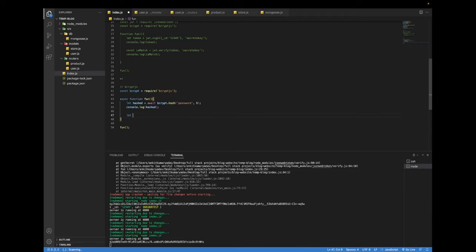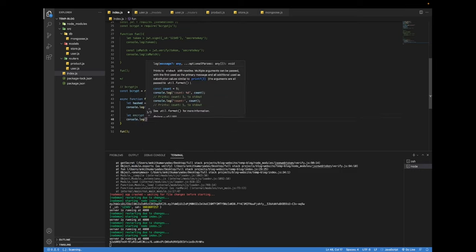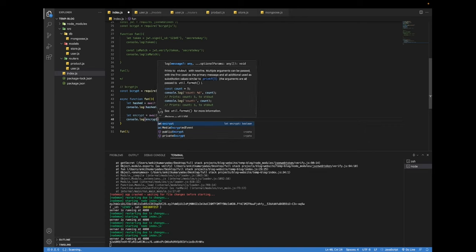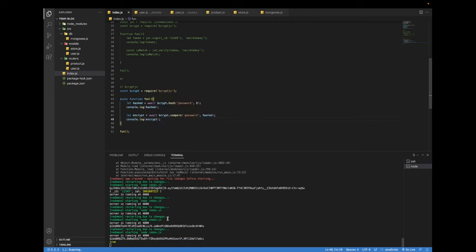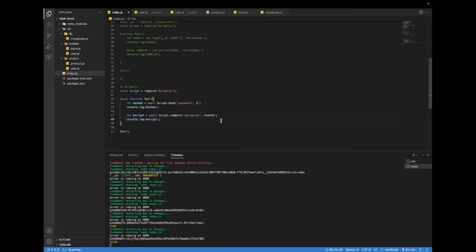So by using this hashed password, if someone gets access to our database, he cannot use that user ID and password and cannot log in. That's why we are using the bcrypt.hash method. And for comparing, we also have bcrypt.compare, in which we pass the first password and then the second value is our hashed password, and then it returns true or false. As you see, now we are getting true. If we change the password and save again, now you can see we are getting false. So that is how it is working.